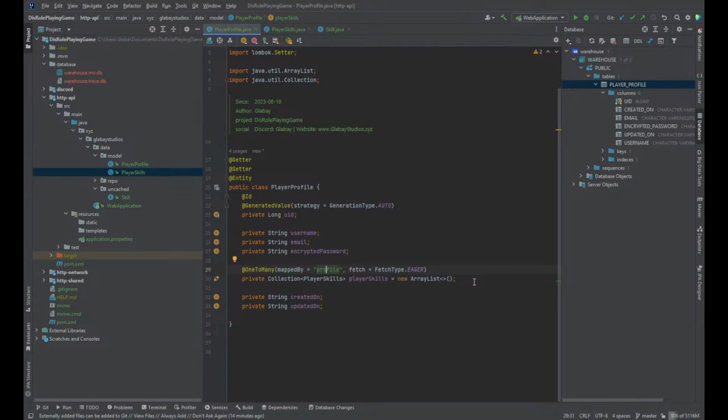So again, every time you see an item, it's going to be in a container, whether it be a store's inventory, a player's inventory, or wherever you find it. It's going to be in some sort of inventory container. So items will be connected to inventories, whereas inventories will be an inherited solid object, like the backpack and this and that, and will all be connected again with a player profile. So if you're looking to make a database for your own game, this is sort of how we would go about that.